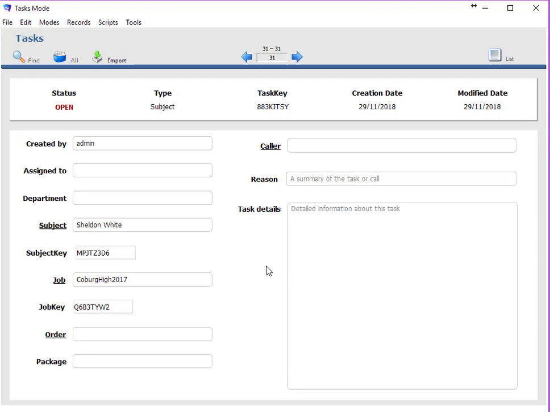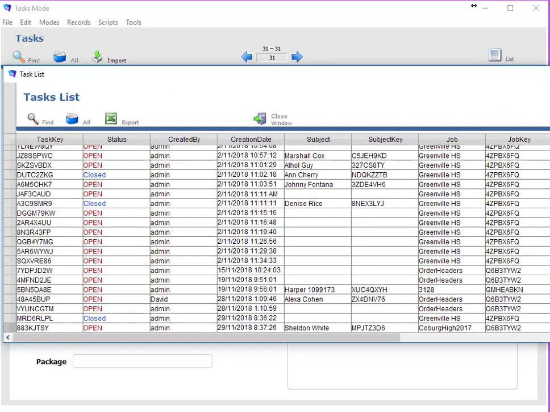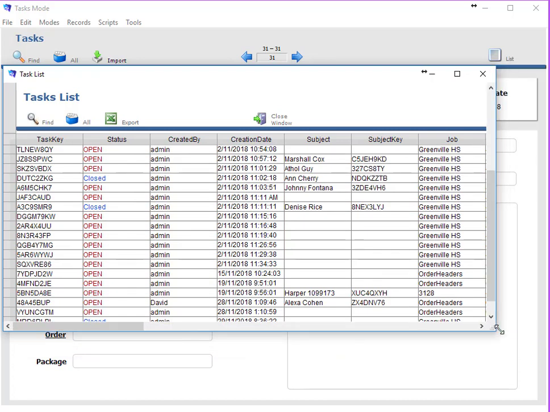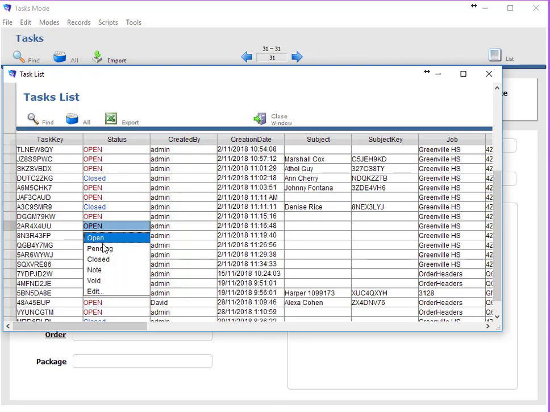Will there be a report available for tasks? We'll have to think about the format of the report. You have this already. You have the list. So this is effectively a report which lists all your tasks. There's a find in there if you only want to look at your open tasks, and you can close them, I believe, unless I've changed that. No, you can close them within here, within the report itself, which is rather neat. And you can export this task list. This is the way it's being used by some people. They use this report, export it to CSV, and hand it out to the different staff. Or they can just come in here if you've installed tsPortal on multiple computers.